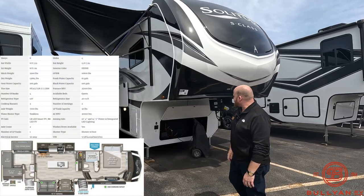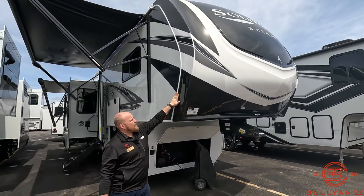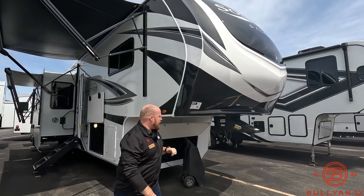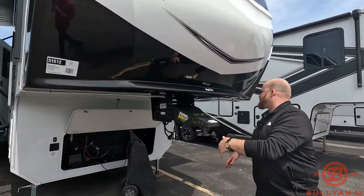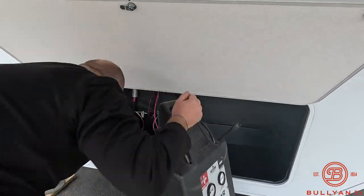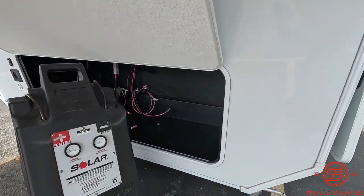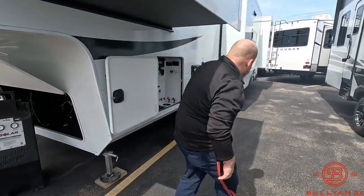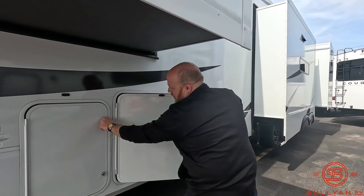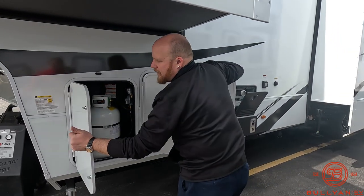I like to start up front with a really nice big fiberglass front cap. As you can see it wraps around the corner, so the seals are going to be here connecting everything, helping keep the water out going down the road. Rhino box on it, a lot of storage up front. We'll throw one brand new battery on board — it does have a spot for two batteries, a lot of extra space in here. This does have the six-point auto level system on it, so just push a button, walk away, and have that all set up. You also have two 30-pound LP tanks on board that we're going to fill free here at Bullion as part of the deal.